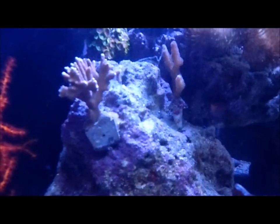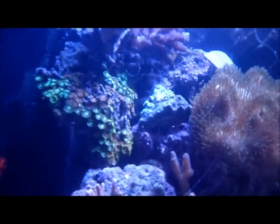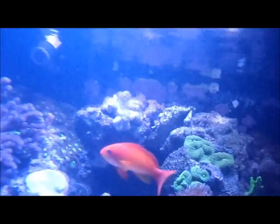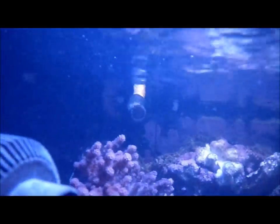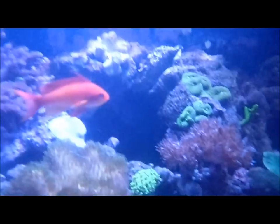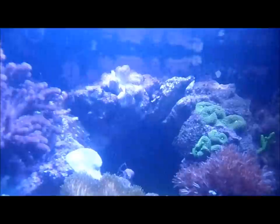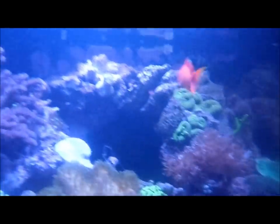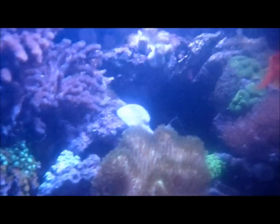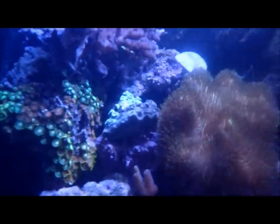Right here, this is an orange digitata. I got the birds of paradise over here. There's a collection of different zoanthids over here. I got a colt right here behind that — I don't know if you can see it. There's like a bushel of brown polyps, a hillside going up into the left-hand corner. Obviously I still got the sea cucumber up in the top left corner. This was actually one of my biggest umbrellas that kind of fell off — now it's like real small, hopefully it's trying to come back.